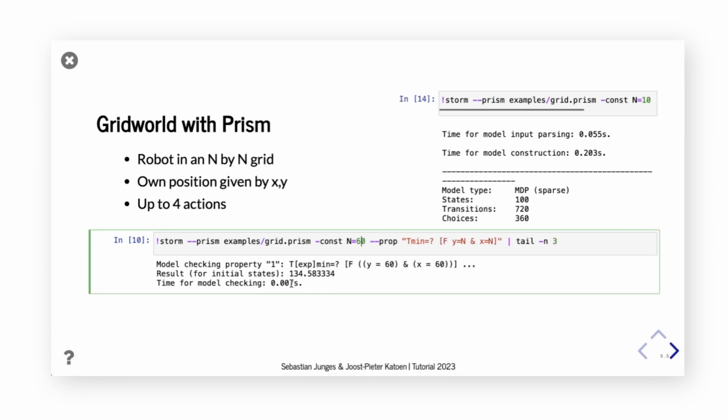One thing that is interesting also in the light of what was discussed earlier, for these symbolic formats, it's a classical thing that the time for model construction is actually larger than the time for model checking. That also means that sometimes if you already have the sparse matrix, please don't first translate this into a symbolic format and then feed it into a model checker, right? That's not going to be efficient. On the other hand, we do spend significant effort in order to make these model checkers fast for the symbolic inputs. But there's quite some overhead in actually building the state space here.